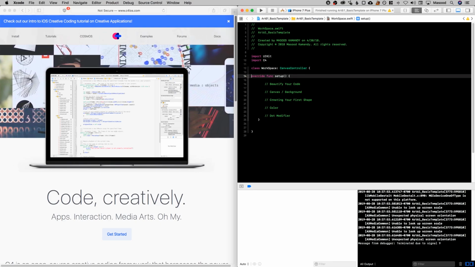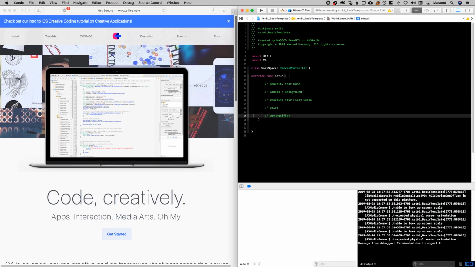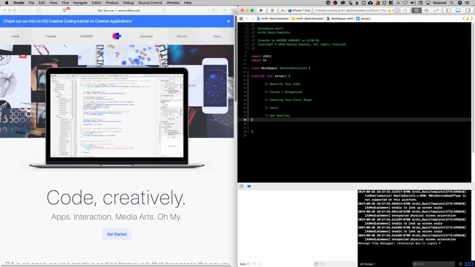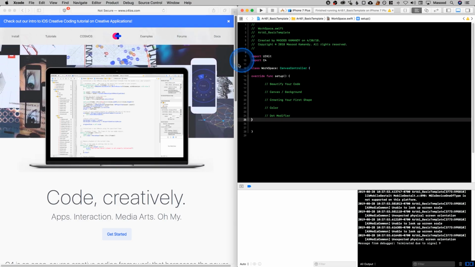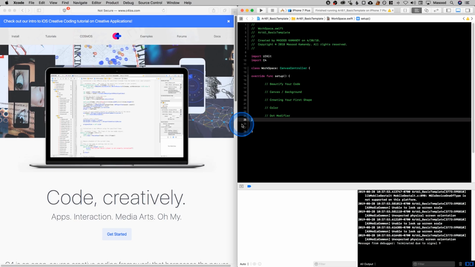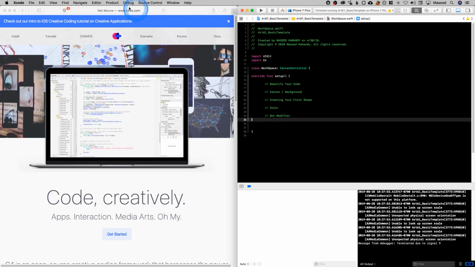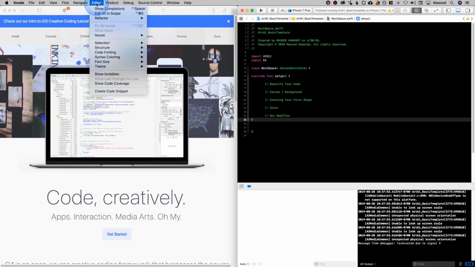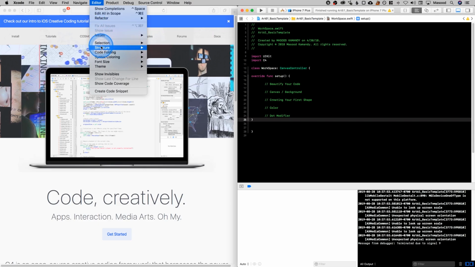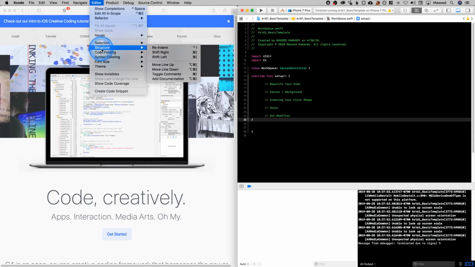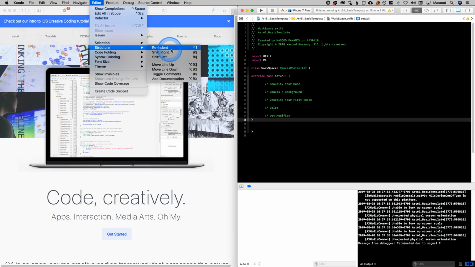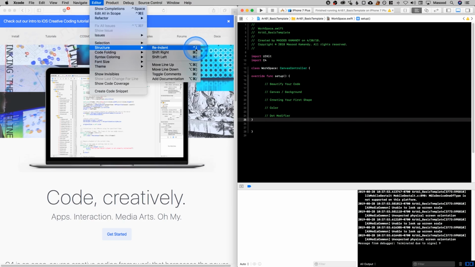So I'm going to remove the indentation on here, and I'm going to show you a little trick that's going to help you. So right now this is incorrectly indented, but there is a tool in the editor pull-down menu. If you select structure and go to re-indent, and the shortcut is Control-I.